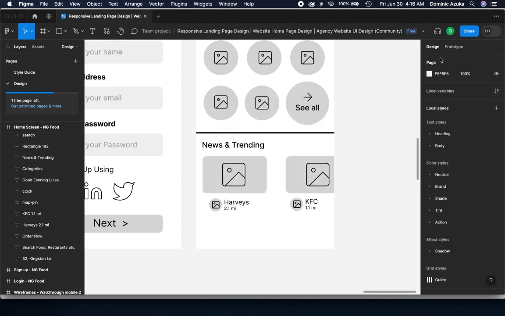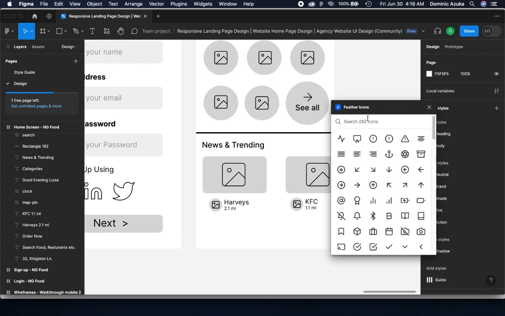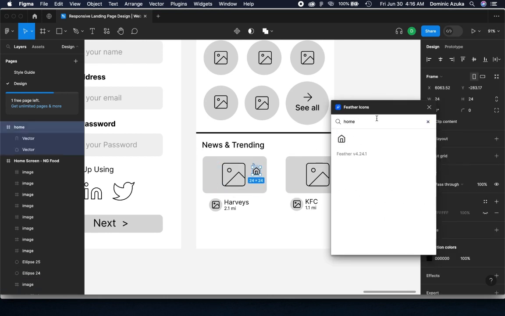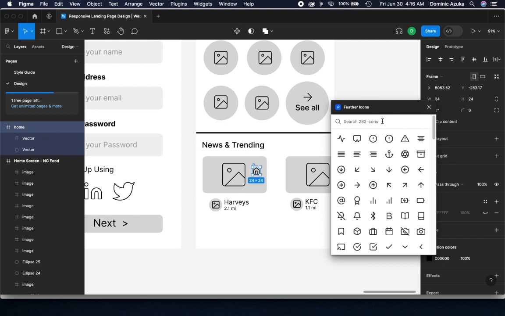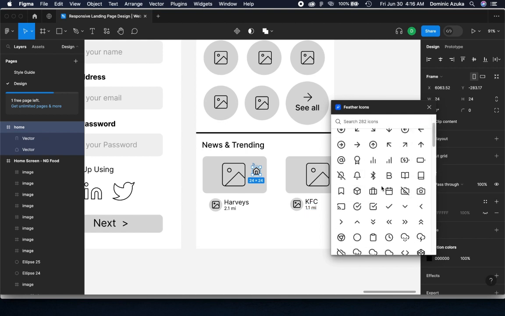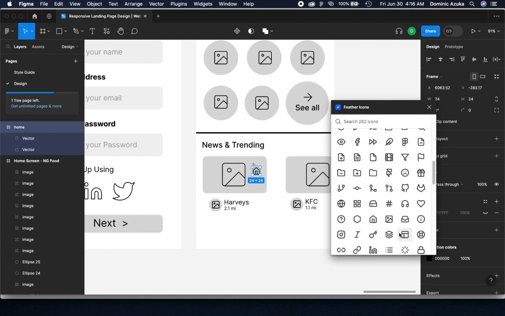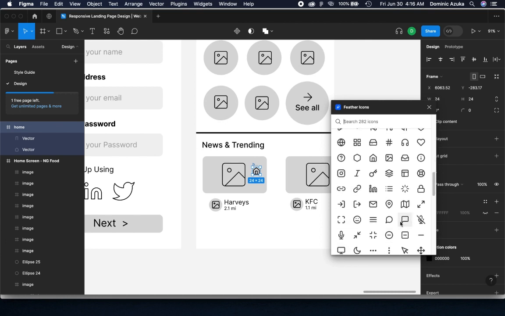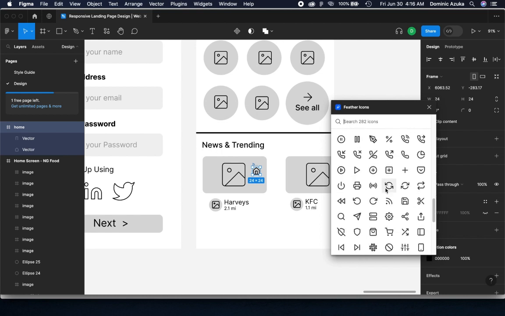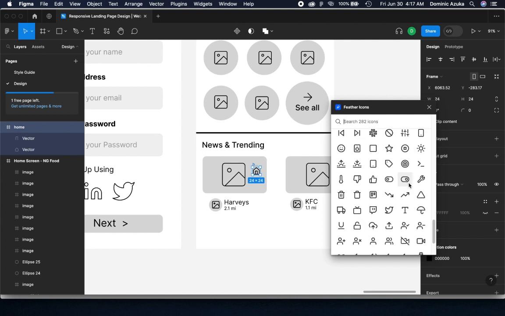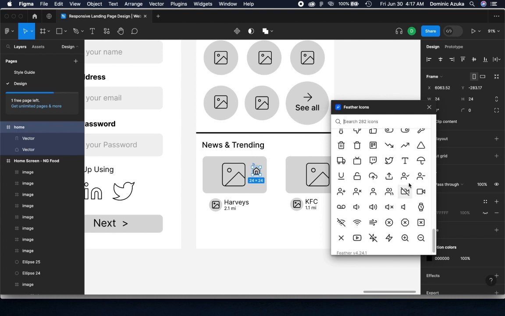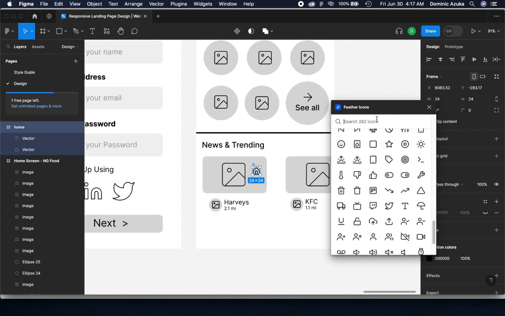So look for my Feather icons, search for home. Now I want to search for other things, my bottom screen navigation. This is what I'm trying to work on now. So I'll just search for icons that will match a nice bottom screen navigation. Okay, which one am I going to pick now? I'll try and pick something intuitive that will look creative at least.